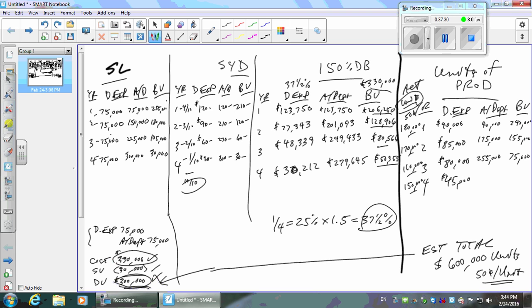Debit depreciation expense. Credit accumulated depreciation. What do I have for accumulated depreciation? 300,000. And what does that leave me for book value? 30, and I'm done. I stop. And that answered your question too, didn't it? Right? We cannot use more than 600,000 units. And this was more, wasn't it? Right? So the last year had to be just 90,000 units.